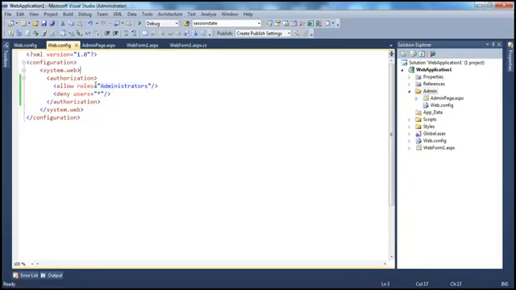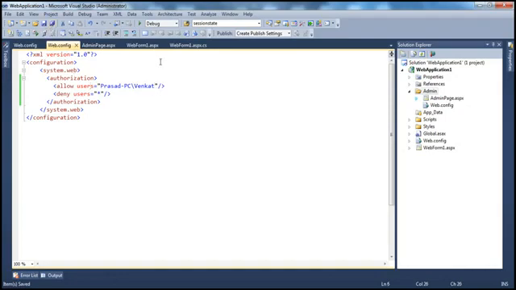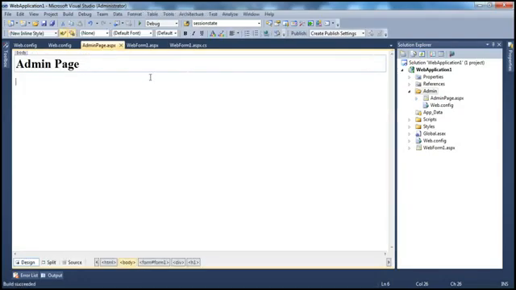Okay, now instead of allowing all administrators, what I'm going to do here is say allow users is equal to, on this machine I want to allow only Venkat. So Venkat is an administrator on this computer, so I want to allow only that user access to the admin page. Okay, so now let's close this, save this web.config file. Now remember, I'm logged in as Prasad, so I should now not be able to access that page. So let's go to admin page, let's press Ctrl F5 there.